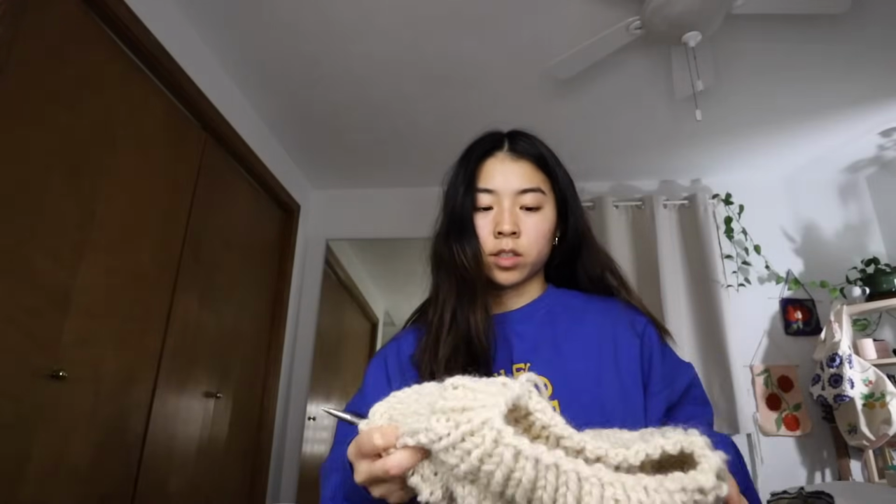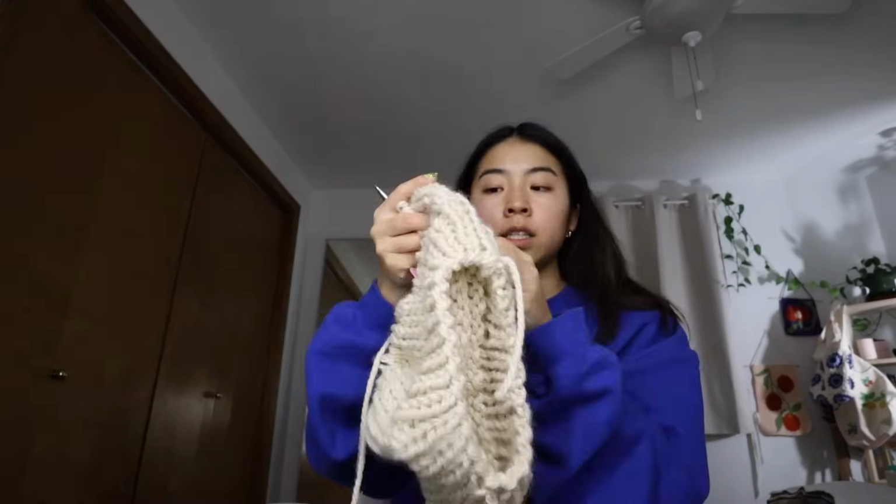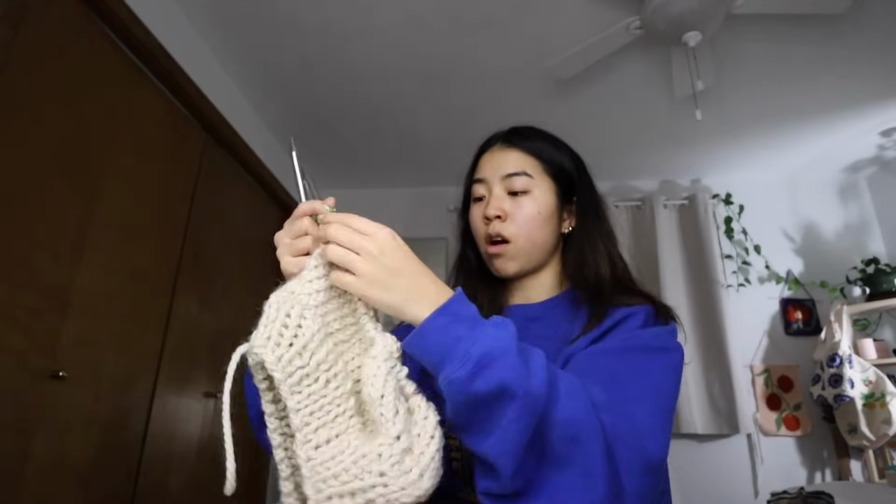Hey guys, so I have a good amount done on the sweater. It's kind of hard to tell with the needles on it, but this is like the top part. I am just basically supposed to continue knitting until it's long enough to cover the shoulders. I did need to switch this off onto a bigger loop, so I was kind of stuck waiting for a little while because I ordered a new set of needles that should be a little bit longer.